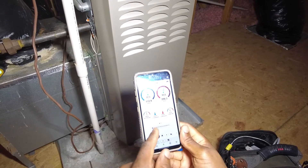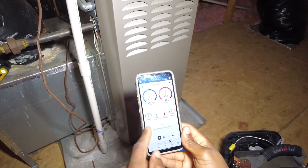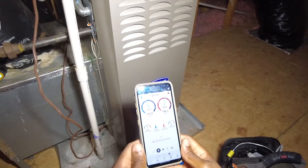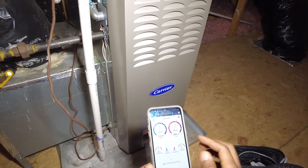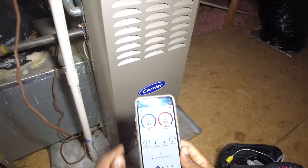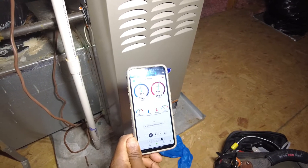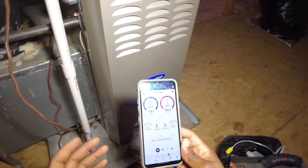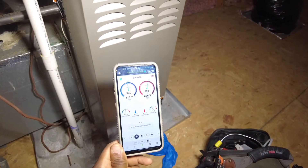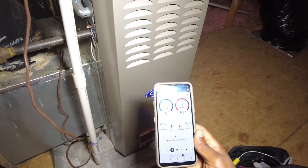Then we'll do superheat — the current value is 13 degrees and its design target is 10 degrees superheat. The way we calculate superheat, we count 13 degrees above the coil temperature. It's approximating our coil is 37 degrees, so if you add 13 to that, you're getting 50 degrees. I've definitely tested it before, put the probes on the outdoor unit, checked the pressures, and it usually is pretty much dead on using that 35 degree split.